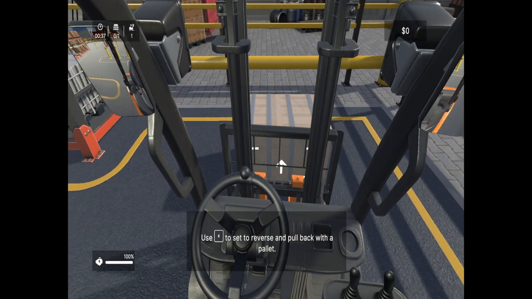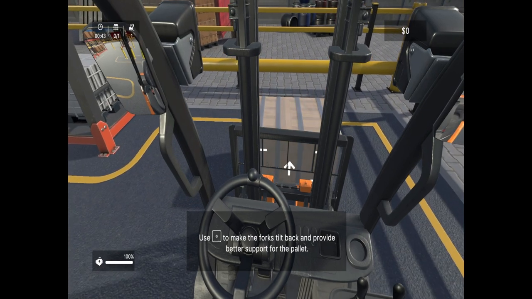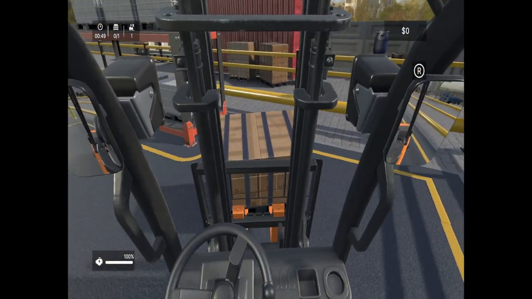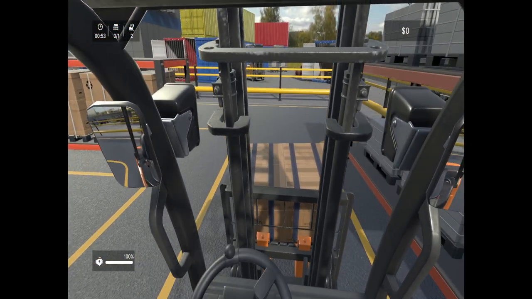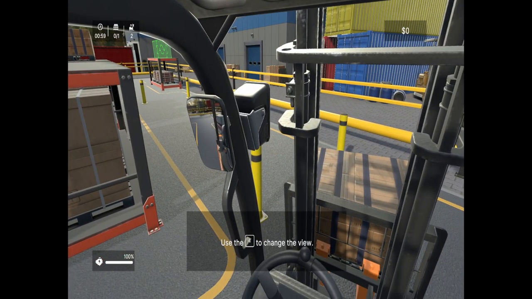Press E to set to reverse and pull back with a pallet. Oh. Plus, we need to lift this up, like this. Right. Okay, this is a little bit better. Maybe I shouldn't be raising the pallet up in the air like I was doing then. Oh, press C. Tutorial looked like it got stuck.